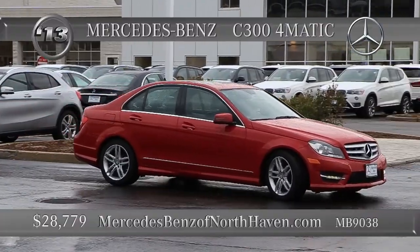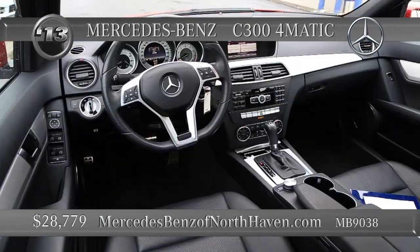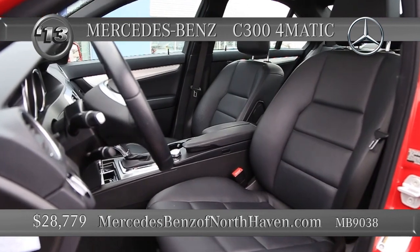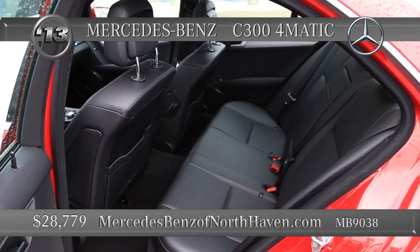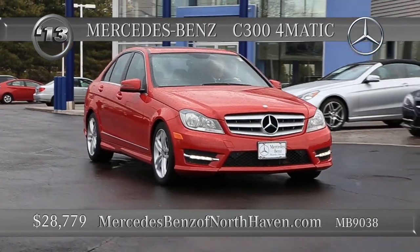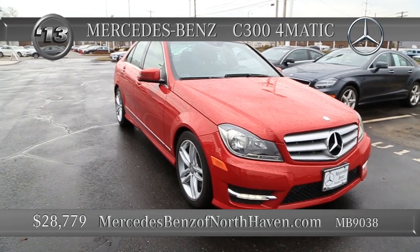A top seller in the compact sports sedan market, the C300 is a winner. Love the profile with a forward-leaning look from nose to bustle. Mars Red here with the black interior, only 15,000 miles — it's from 2013. Aluminum trim with Sportline package, 17-inch wheels and sport suspension, 7-speed automatic hooked to the V6 with 228 horsepower. ESP, ASR, BAS, ABS, and the AMG Sportline package — the alphabet all helping keep the car on the road looking good. Driver drowsiness monitor as well, but you won't be sleeping behind the wheel of this performance sedan.